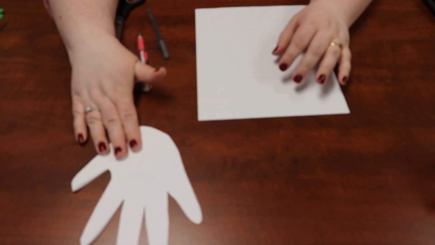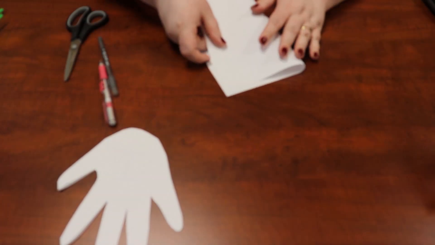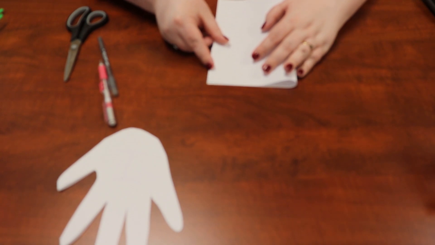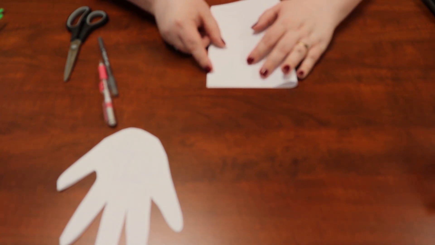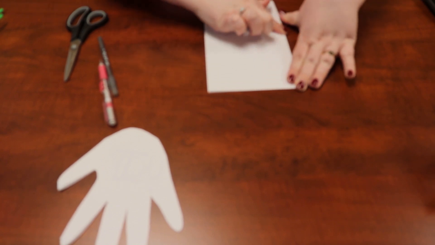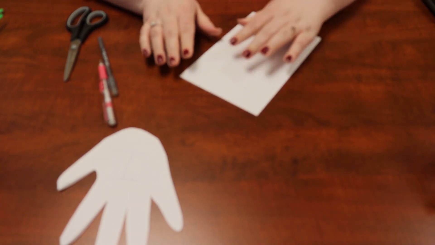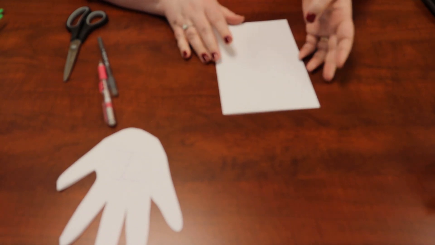To get started with our hand card, we're going to take our sheet of paper and fold it in half. You can use whatever kind of paper you'd like - construction paper, colored paper, crafting paper, scrapbook paper, whichever you would like. So we are then going to turn it so we've got our folded edge here.